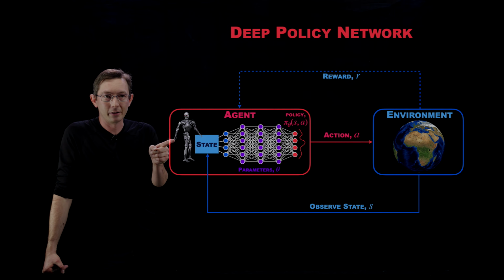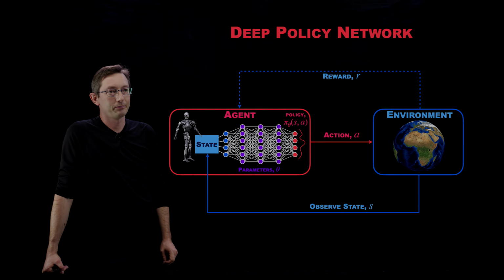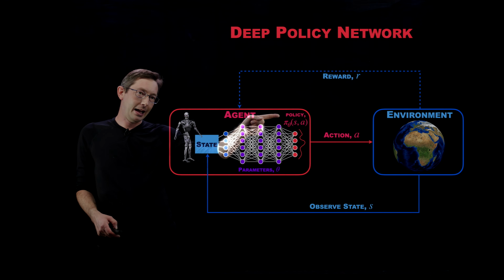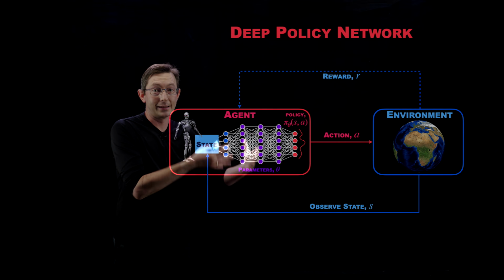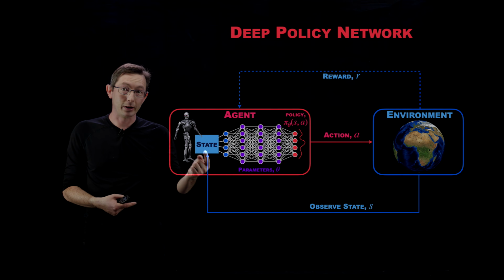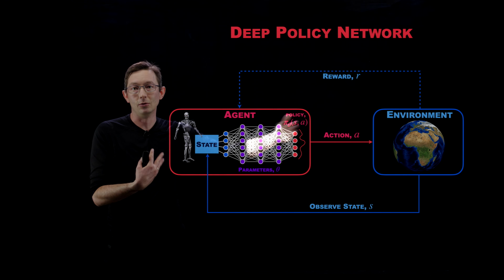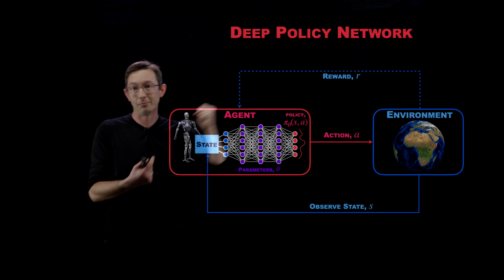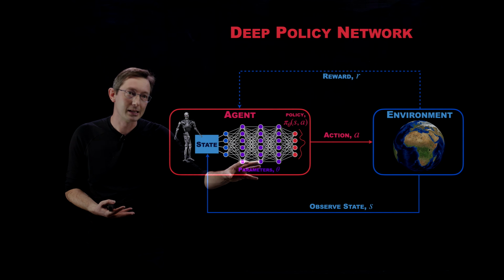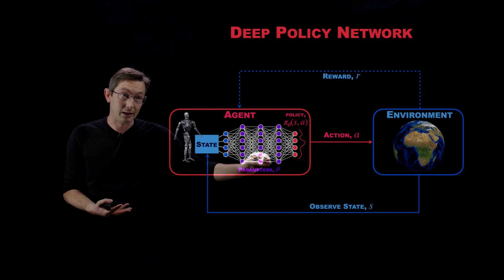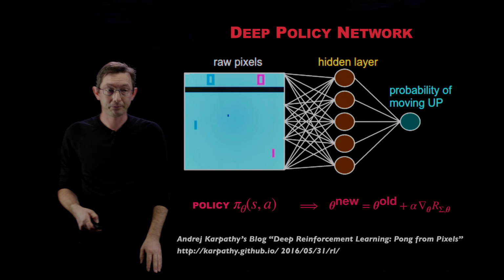I don't know why I have a terminator here, but presumably it's using a deep neural network to optimize its policy. That policy function pi can be parameterized as a neural network with weights theta. The input of the neural network is the state, the output is some probability of which action to take, and you may flip a coin and take an action based on that probability. What we would be trying to do is optimize over these parameters theta to maximize the future reward, to give myself the best policy pi possible.